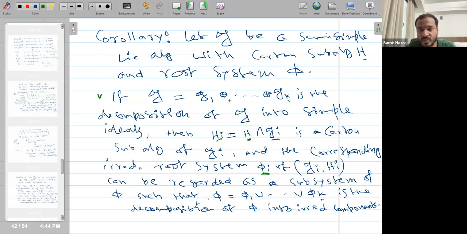So basically, this tells what? If you just classify the irreducible root systems, or if you find a bijection between irreducible root systems and the simple Lie algebras, then we are done also with the semi-simple case. So in this fashion, you can actually find the bijection between semi-simple algebras and all the root systems. So basically, the aim is to classify irreducible root systems, and find a bijection between irreducible root systems and simple algebras.